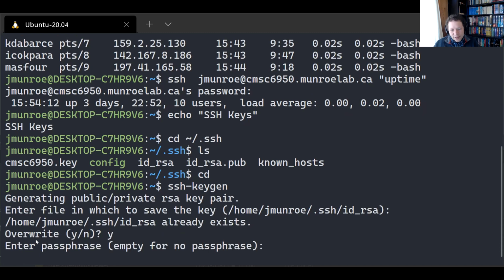Then there's this idea of a passphrase. Now, security. What is the point of removing a password if all you have to do is then have a passphrase on your private key? Proper security says you're supposed to put a passphrase in here. It's another password, but when you actually use it in practice, you use something called an SSH key agent that unlocks that private key so that you only have to type in that passphrase once per day, once per use. If you are security conscious, it is best practice to use a passphrase.